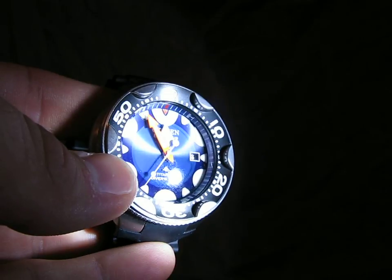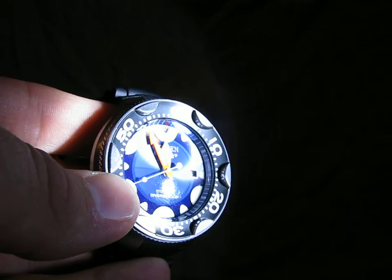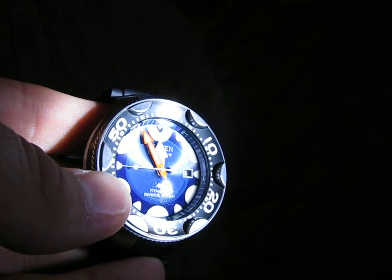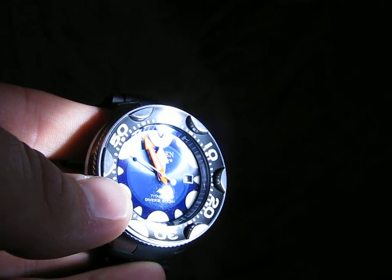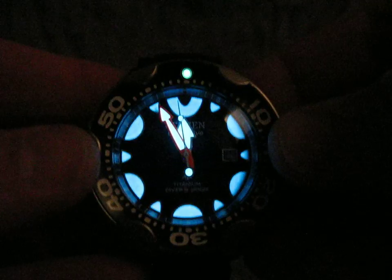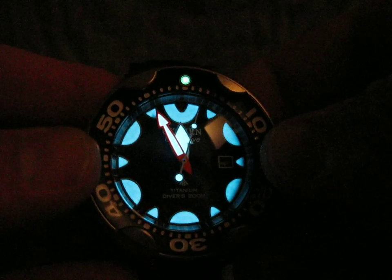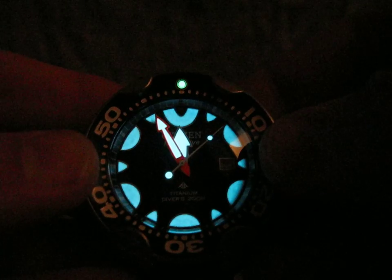And I think that Citizen actually beats Seiko out in the looks department with the blue lume, as you'll see here in just a second. They used a couple different colors actually. The lume pip on the bezel is green, and most of the lume inside the watch is the Citizen's Naturalite blue, which I think is just an amazing look. So we'll knock the lights out here, and there you go. Just very, very cool. Citizen, I'm not sure what made them choose that color, but I think it's just absolutely awesome.